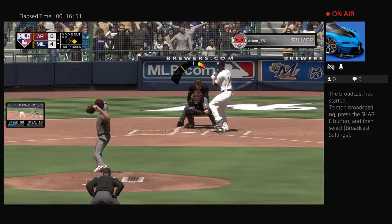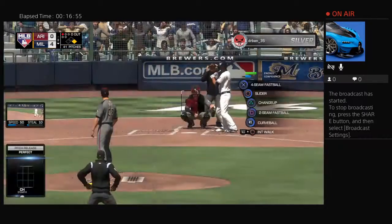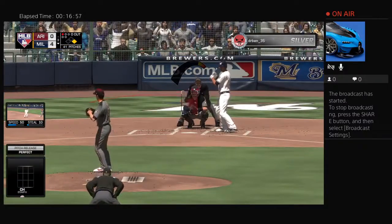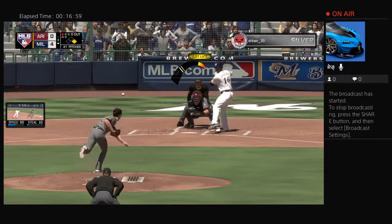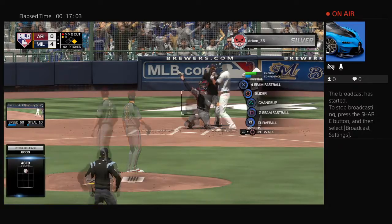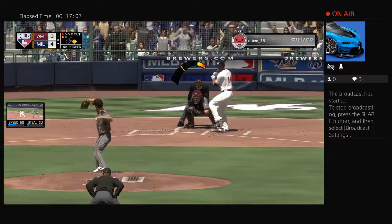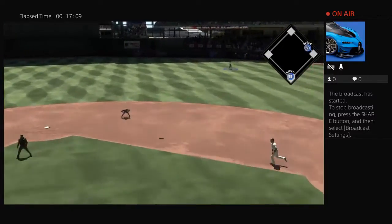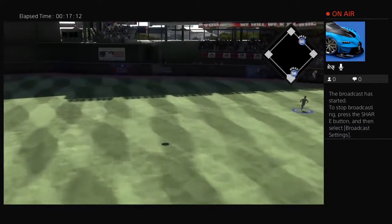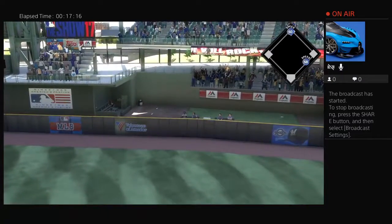Into the box, Domingo Santana. As he'll take a look at the pitch too low, it's ball 1. Looking to put the ball in play here. He went down on strikes in his first at-bat. Fastball at 96 on the radar gun, and it's 1-1. 3 runs already home here. Oh, and he leaves that one right over the plate as this is sent high and deep out to right center field. And it is gone. A home run.